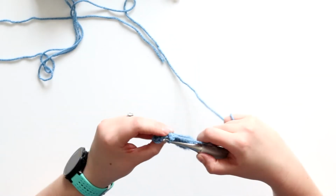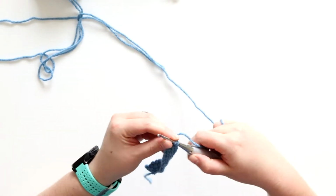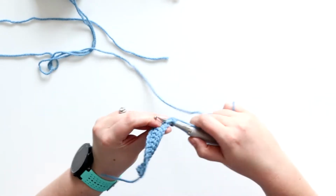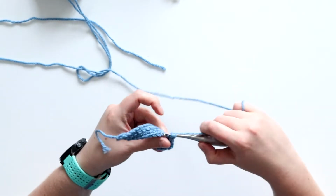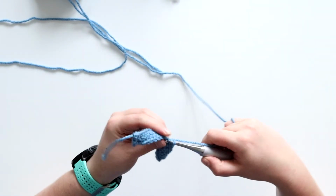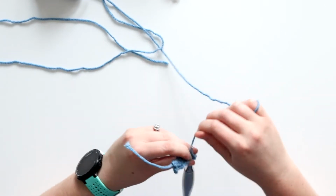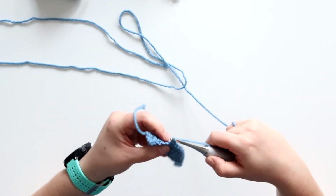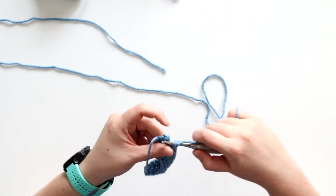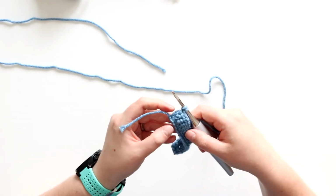Okay, so I'm almost done with row 2, and I'm going to do 4 rows of these single crochets with the blue yarn. It definitely does not look like I'm going to have enough.